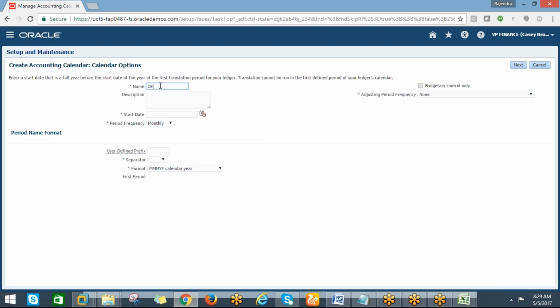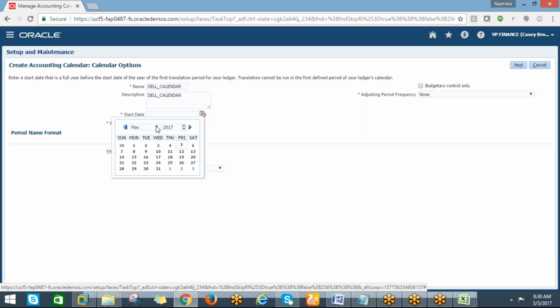Dell underscore accounting calendar. Otherwise, we can name it Dell calendar. Let me give you the Dell calendar, and then you can go for the start date.